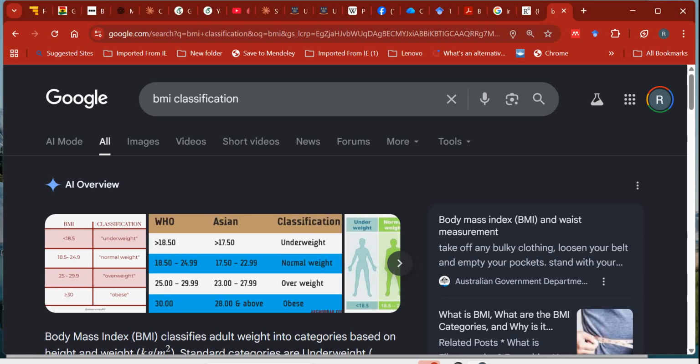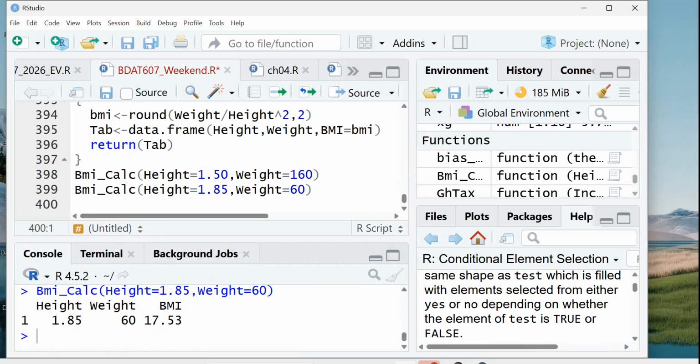Okay, so this one, when I run this, what do you see? You see height, weight, BMI. I want the classification. But how can you classify? You need to use that conditional statement with it. If the BMI is less than 18.5, underweight. If it is less than 29, normal weight, and so forth, like that. And then you add it as the fourth column. So we'll see height, weight, BMI, and then the classification, whether you are underweight, overweight, and so forth. Is everybody okay with it? So we are going to have 4 columns.